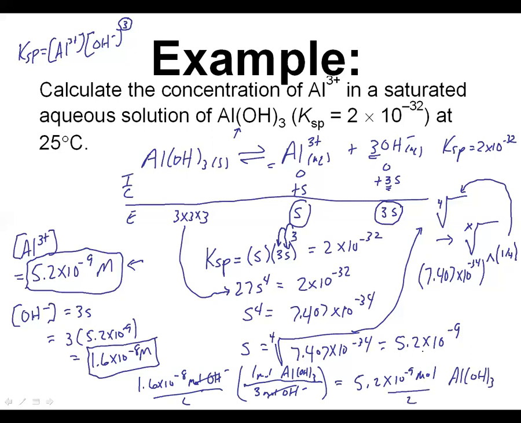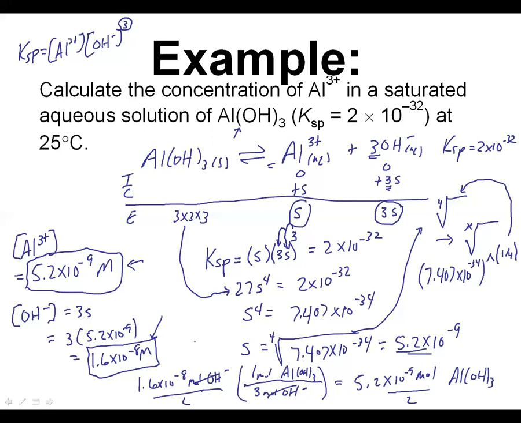So that's why, when I said earlier that when you typically solve for S, it is typically the molar solubility of the entire compound together, but it may not be the concentration of the individual ions in solution. Like we see here for our hydroxide, you do have to multiply that number by 3 because you get 3 times as much hydroxide as you do aluminum in this case. So when you solve for S, it is the molar solubility of the entire compound together, like aluminum hydroxide, but individually when those ions break apart, they do have a different concentration in solution.